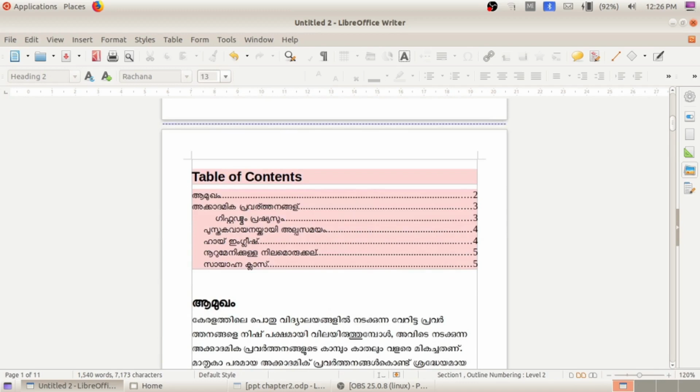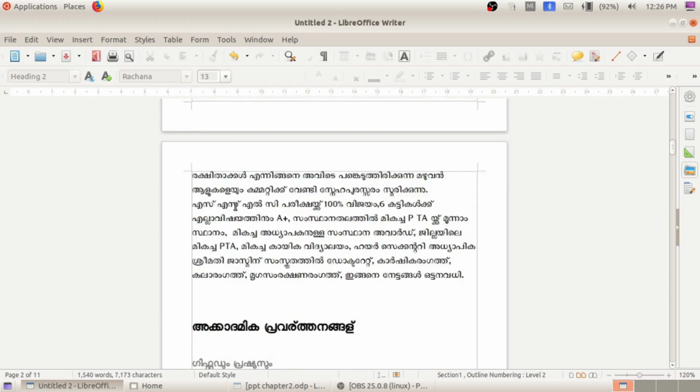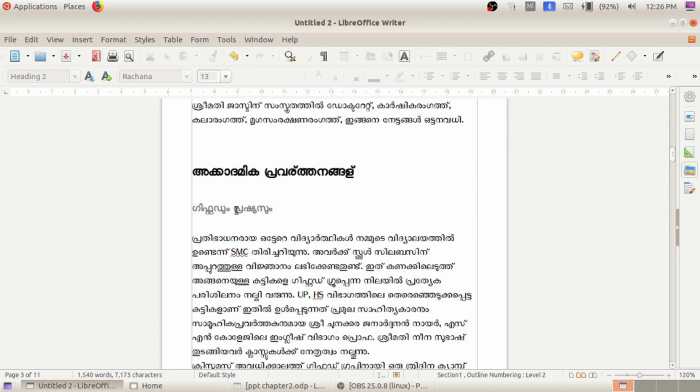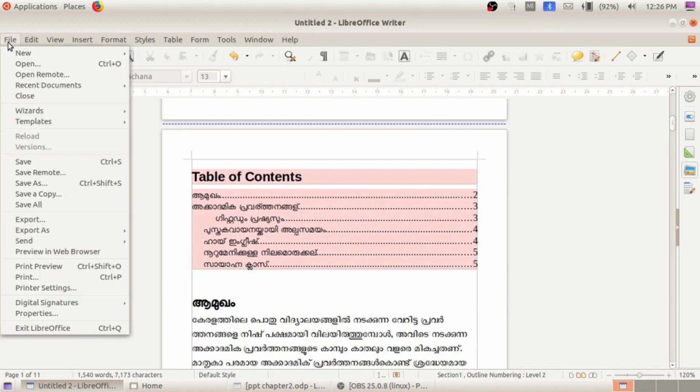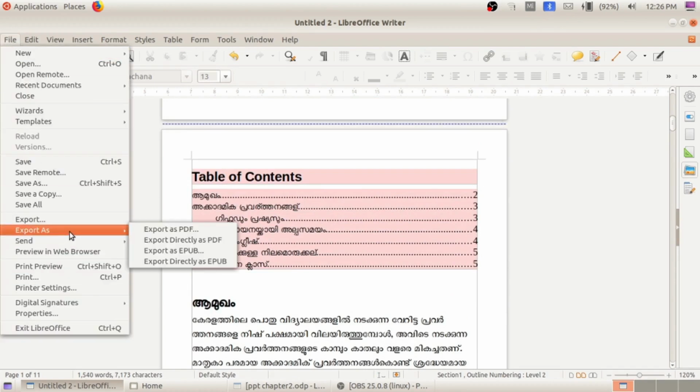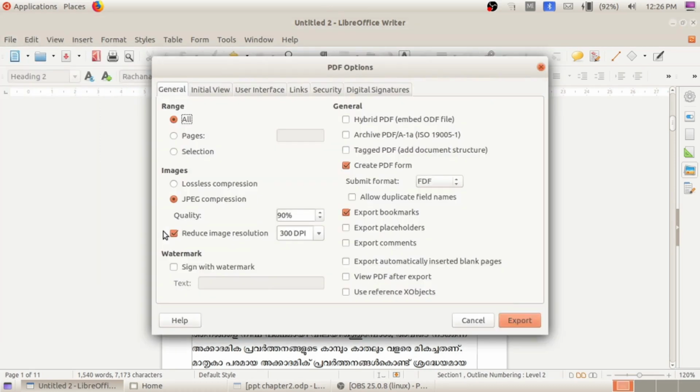This is our next activity, and in this activity one subheading is there from table of contents to the contents, which means that pressing the control button on your keyboard and clicking on this table of contents will move to the main content. Okay, so this is our next activity. And after this we can export this into PDF. Suppose I am exporting this in PDF format.